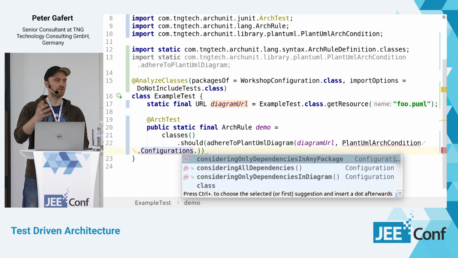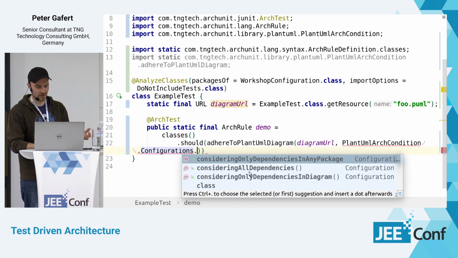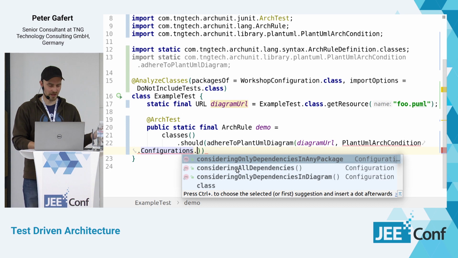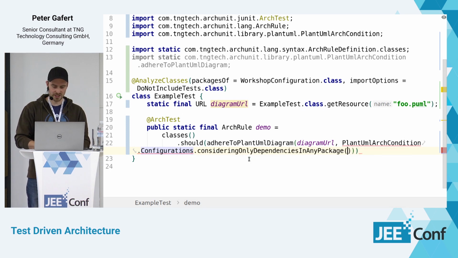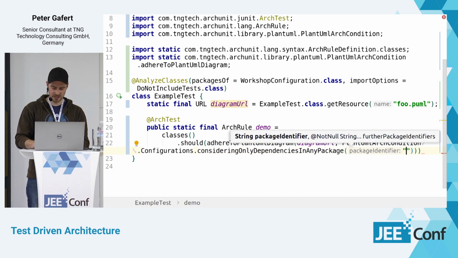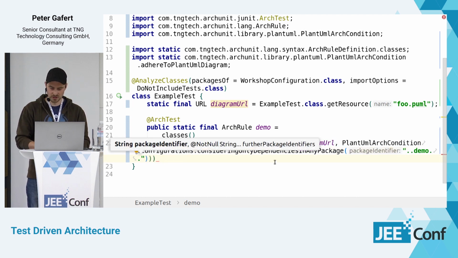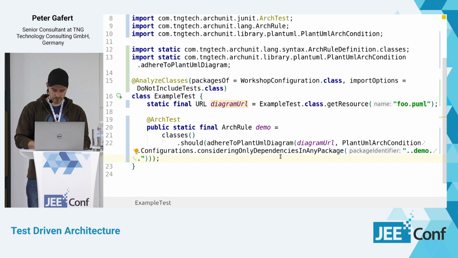We also have to tell the API something about how it should treat dependencies. Because the classes that we look at probably have a lot of dependencies, like they might depend on Java long object and stuff like that. So the question is, do I want to force that all these dependencies are in the diagram? It's probably a little overwhelming because I don't want to see classes from the JDK in my diagram. So I'm going to go for, I'm only interested in the dependencies in a package, in my package, right?